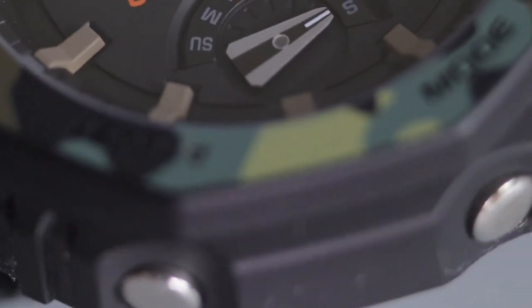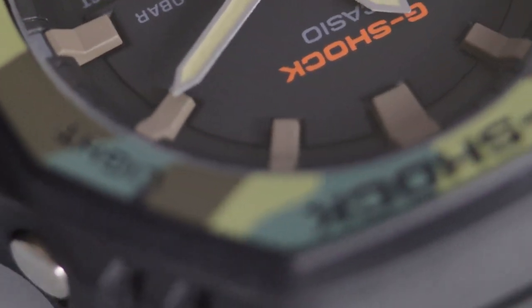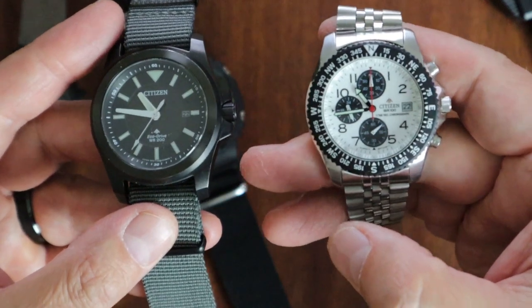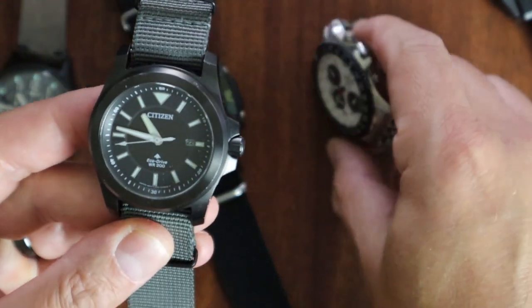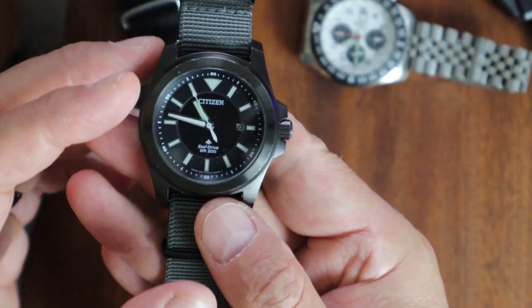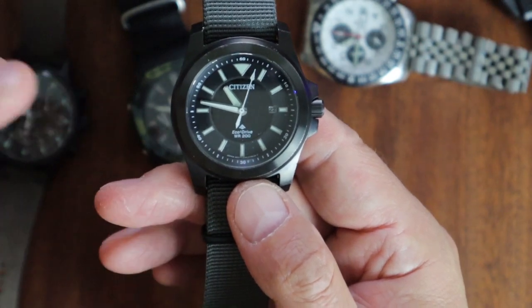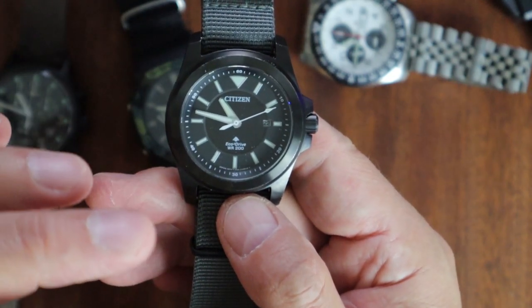Having quartz pieces also gives you flexibility and fun. They're typically way more inexpensive than their mechanical counterparts. My mechanical watches outnumber my quartz watches at least five or six to one at all times. But that doesn't mean I won't try quartz from time to time. I have my eye on a vintage Citizen right now that I really want to get and do a review on — it's super cool and no longer in production, so it's just finding the right model. If there's any of these watches you'd like to see reviewed in depth, please let me know in the comments.